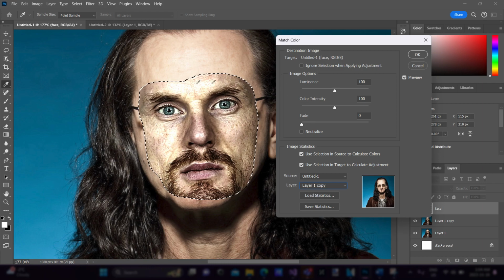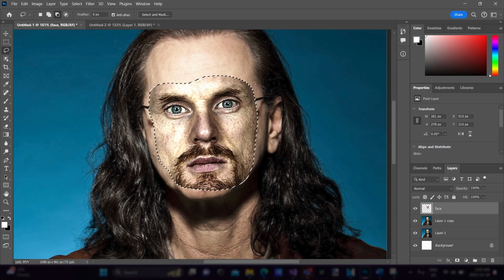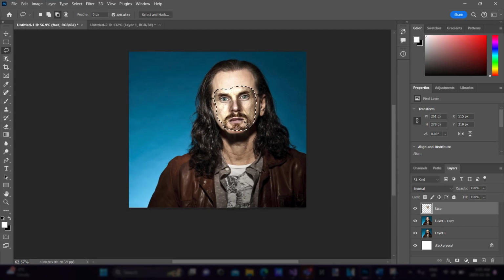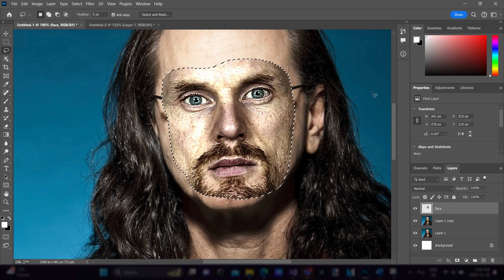And we can see it does a somewhat decent job of blending the face in. So let's hit OK. And we get more terrifying. But that's okay. Now we can make this better.